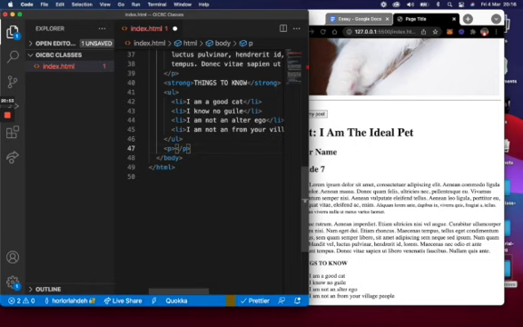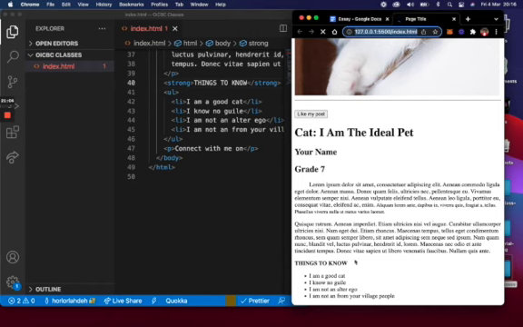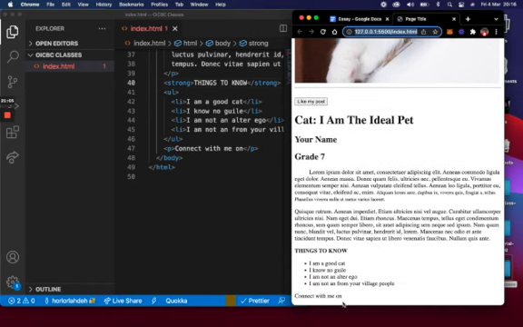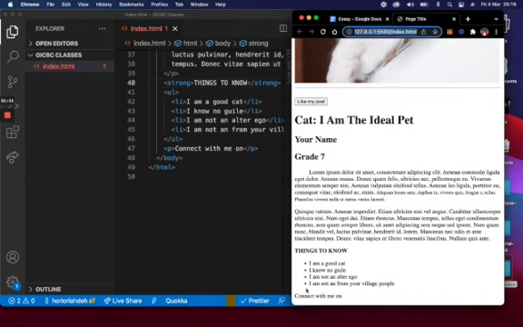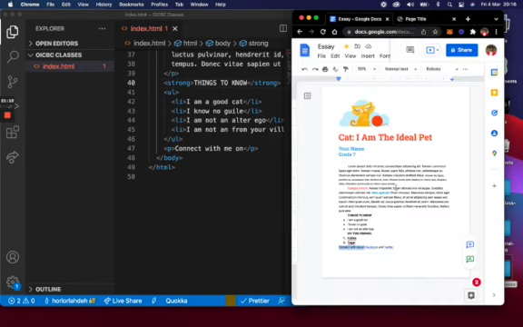And then inside of our paragraph, we write our "Connect with me on". So the moment I save this, remember what I said, the browser is going to get that change for us. And you can see that the moment you create a paragraph, you have an automatic margin at the bottom of the paragraph, and everything looks good.